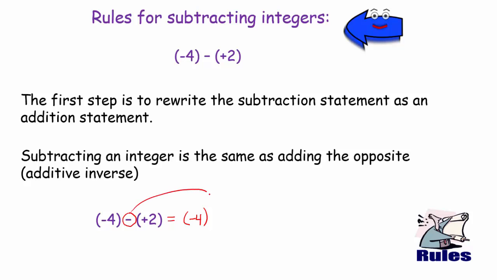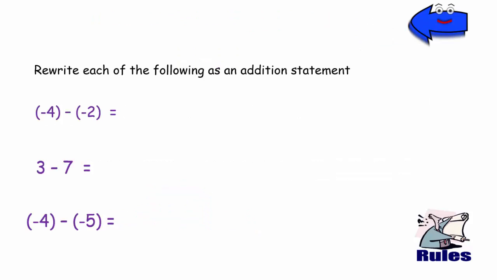We need to change our subtraction to addition, and we need to add on the opposite of the number being subtracted. That's how we handle subtraction of integers. So just rewrite our subtraction statement as an addition statement. You change all subtraction to addition, and you change the sign of the number being subtracted. -4 minus 2 is the same as -4 plus a -2. And we've worked for a few nights with the number lines showing that. Now we're just going to strictly stick to the rules. Rewrite our subtraction as an addition statement, and then we'll be able to use the rules for addition.